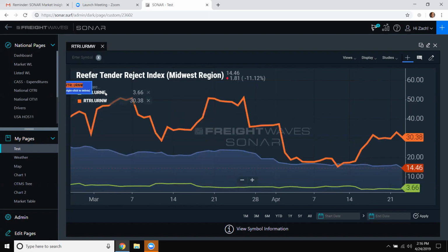So you can see right now the Northeast is having little to no issue with getting coverage for its reefer demand. I think this is pretty telling just in this one chart, even though I didn't pull up all of them because I didn't want to spend a lot of time typing, honestly. I know you're getting lazy on the stuff. And so what do we have?